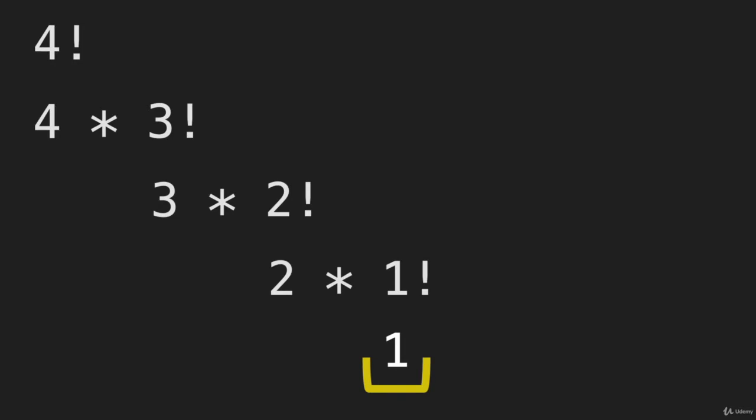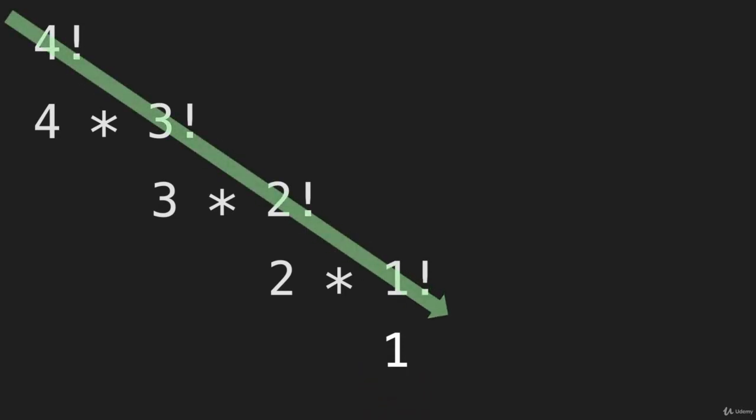This one's different. This is our base case. Once we get to 1, we can stop doing this breakdown that we just did here. One of the things we've already said about recursion, and we saw this in the gift box example, is that each gift box has to be getting smaller and smaller until you finally get to what it is that you're looking for. So getting to that 1 would be the equivalent of getting to the ball.